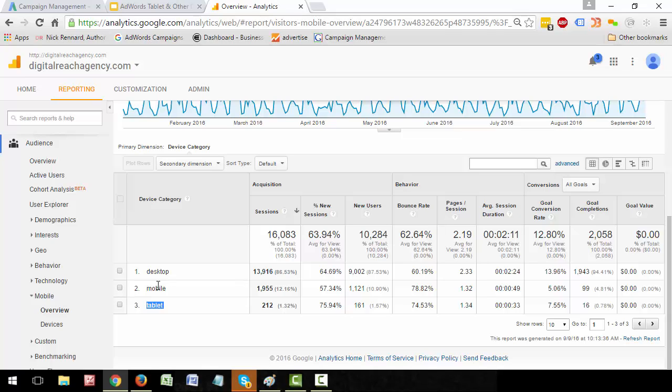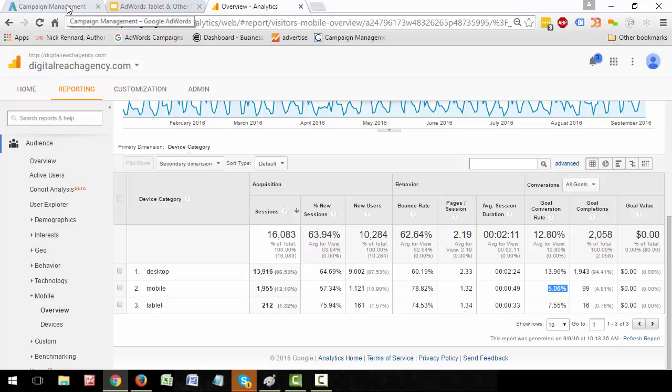Yes, it's going to lower your traffic on mobile and tablet, but that's a good thing because, again, if the conversion rates are lower, we want to keep the dollars that our company is making in mind. We're going to be making more money on desktop, so we want to funnel our funds there. So let's say in this case, tablet we want to reduce bids by 40%, and mobile by 50% because mobile's a little bit worse.